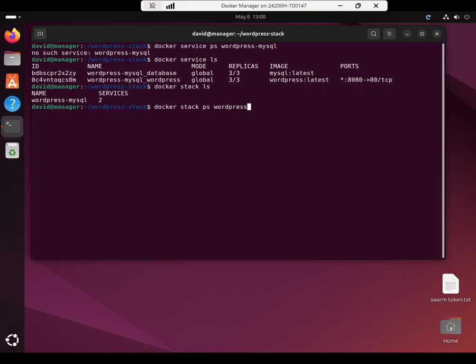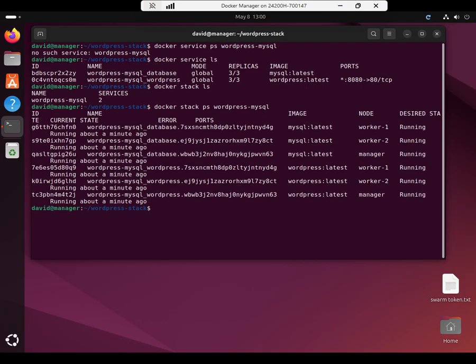So I want to look at wordpress-mysql, and what I should have is MySQL. I should have 3 containers running MySQL on worker 1, worker 2, worker 3. Remember, we did a deploy global, so deploy this everywhere. And then we have our WordPress containers working on worker 1, worker 2, worker 3.